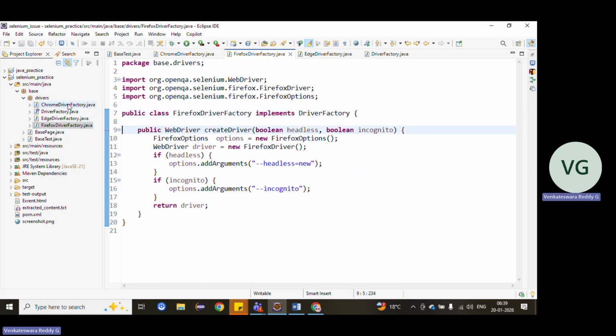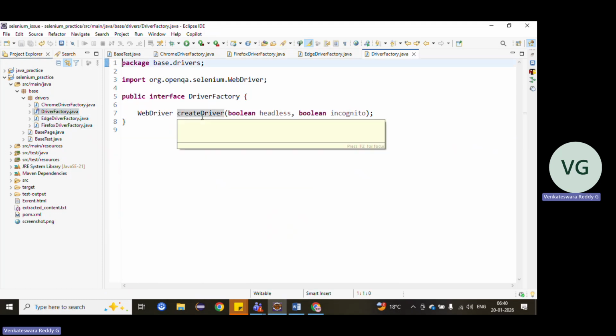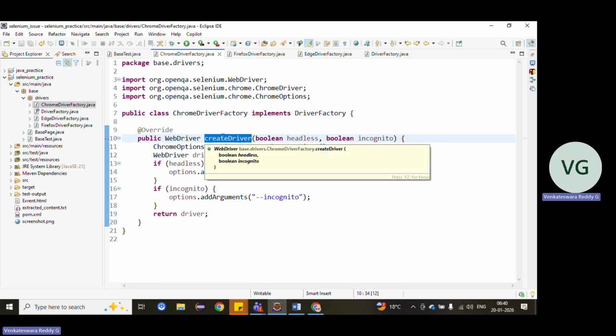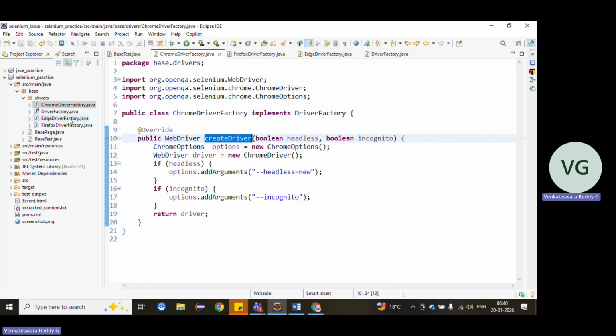So what is the advantage we get here? An interface is like a contract. Whoever creates a new driver must implement createDriver and follow the same structure. Every driver should follow the same structure, so it will not allow creating another method.